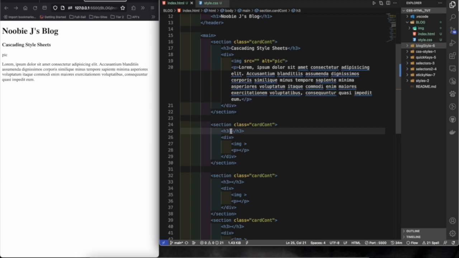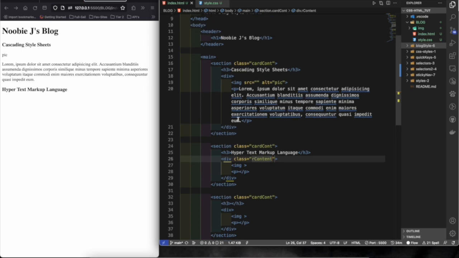Let's see. Okay, we'll do that. Hypertext markup language. Oh, we forgot the class. Okay, we'll do our content, and this one's gonna be class L content.